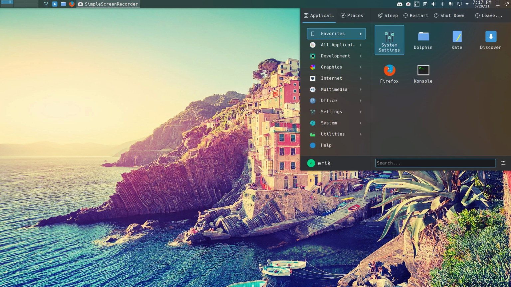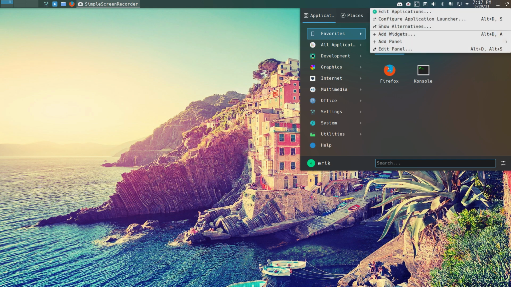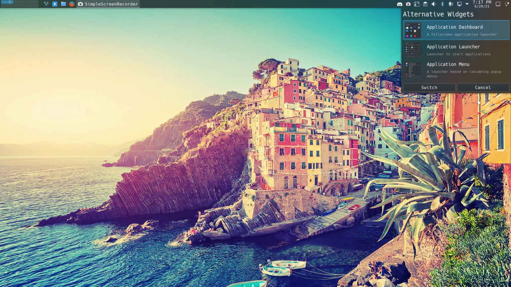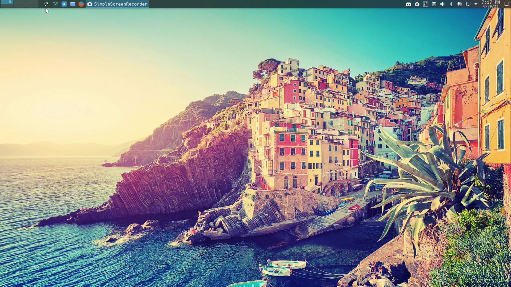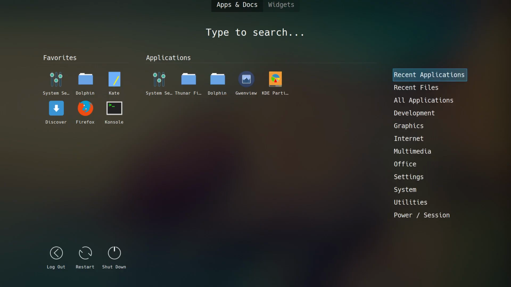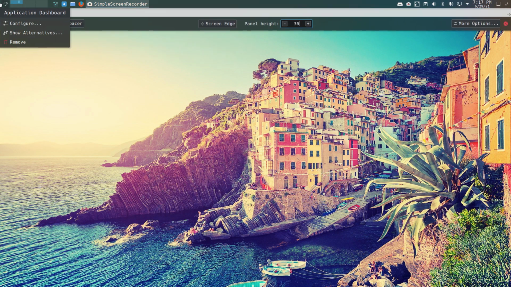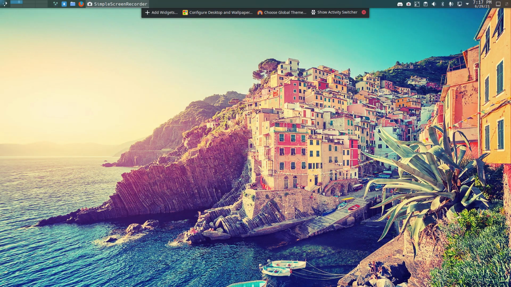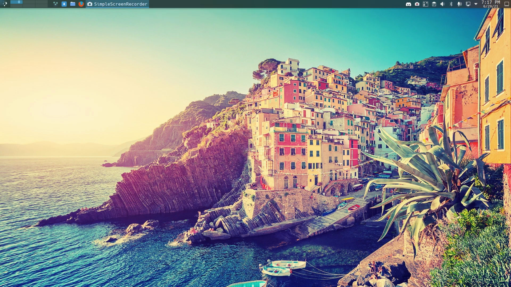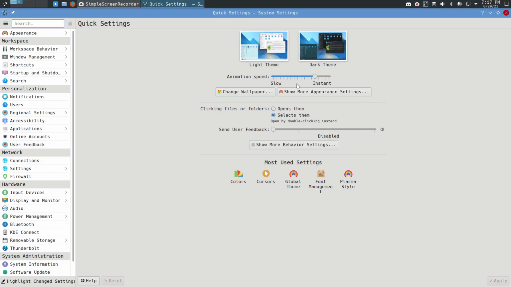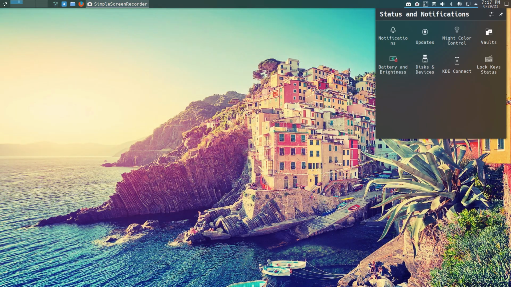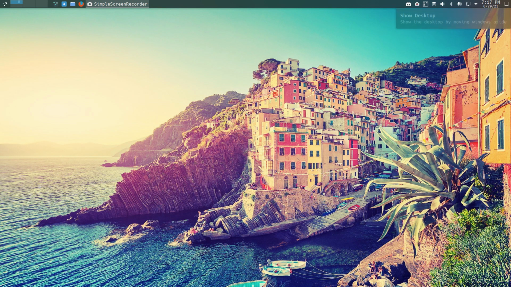Whoops, it's now down here, so I need to figure out how to move it again. But maybe I want to have it there. That's possible as well. Right mouse click, show alternatives. This one, why not this one? Where is it now? Now is it here? I think I'm gonna keep this one. But of course, move it, right? So edit panel. Normally I would find myself the top. I want to have in this corner, probably I will have a look if there are any menus. I think so. Most people do that. System settings there again. And all the rest seems to be working as normal.